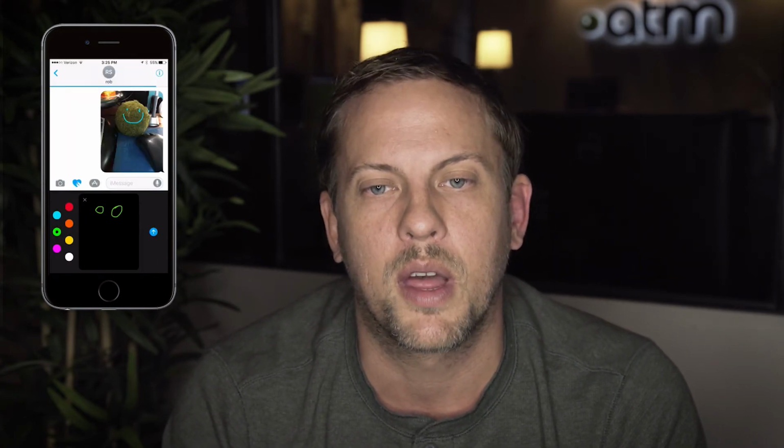And then the biggest change, and the thing that I think is the most exciting change for iOS 10, is the enhancements they've made to the text application. Texting has got a lot of really cool enhancements. They have the drawing app where you can draw something on a picture, or on a black surface, and then send it to another person. They can see what you drew. Not really into it that much myself, and my kids love it. So I would imagine that this is going to take off.